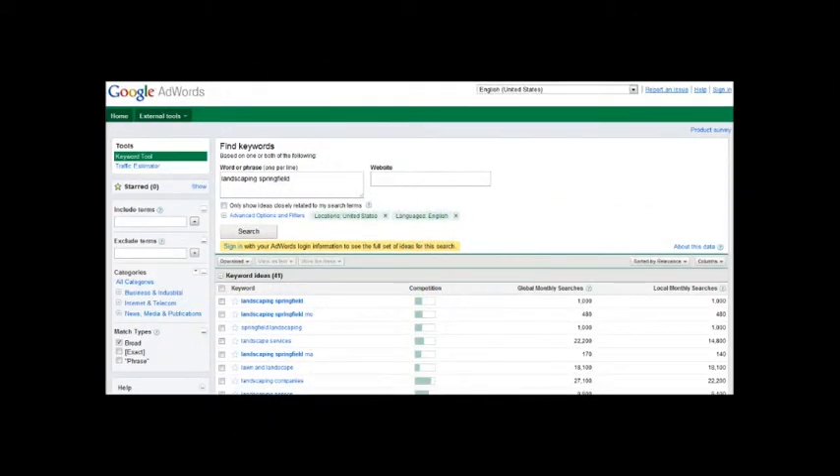Now I want to show you some keywords I found for you. This is the number one mistake that most business owners are making — they don't spend enough time doing proper keyword research. If you look at the keywords I found for you, you're going to notice two things. Number one, they're all local keywords targeting your type of business. But the main thing is that they're buyer keywords. It's very important to target keywords searched by people looking to buy your product, not just do research. The internet is full of people looking for just information, so it makes a huge difference to go after people that are looking to buy.